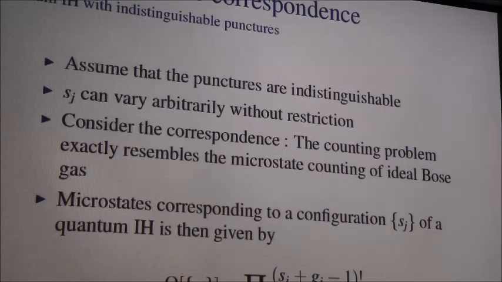So this is like it is following something like B statistics, but of course it does not mean that these punctures are some particles which are bosons. This is not the case. I am just saying that from this correspondence, if you count the number of microstates, of course this approximate one, because I have thrown away the approximations for large scale, this formula has to be given by this bosonic counting.